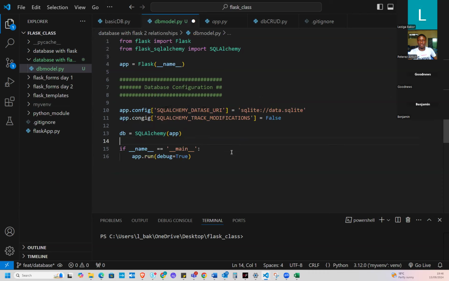So I need to activate my virtual environment also on my terminal. So it's there. We are there now. Activated it.